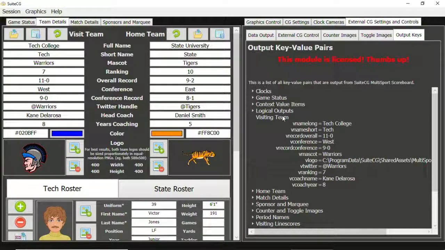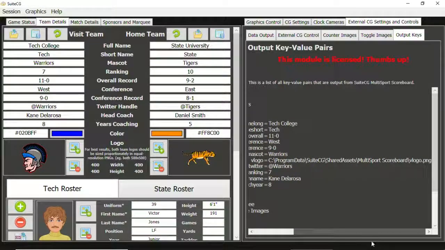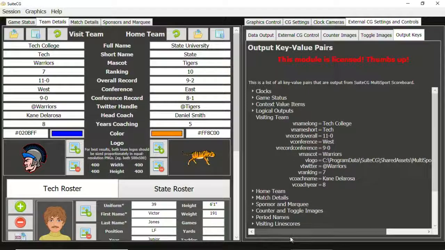those keys. If you are creating your own graphics package in a third-party system that supports external data sources, you would link a text field to one of these keys. It would automatically display the value as it appears here. Some systems also allow linking images to key value pairs. This system lets you create an elaborate graphics package that all reference these individual keys. Then when the values change in SweetCG, the data displayed across multiple pages in your CG project will update also, saving you a lot of time.